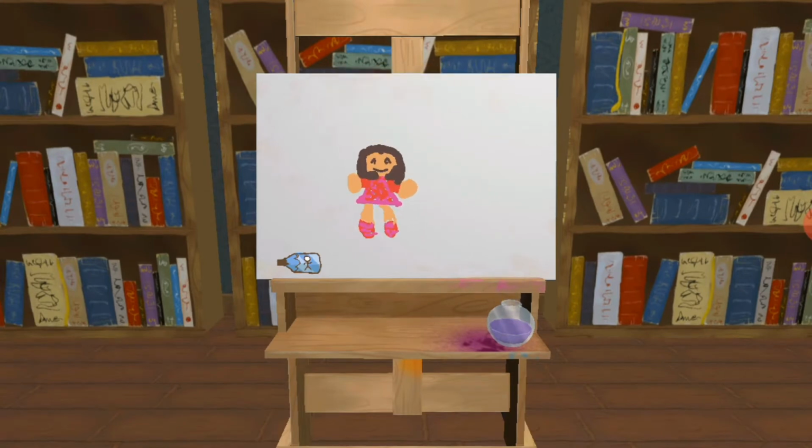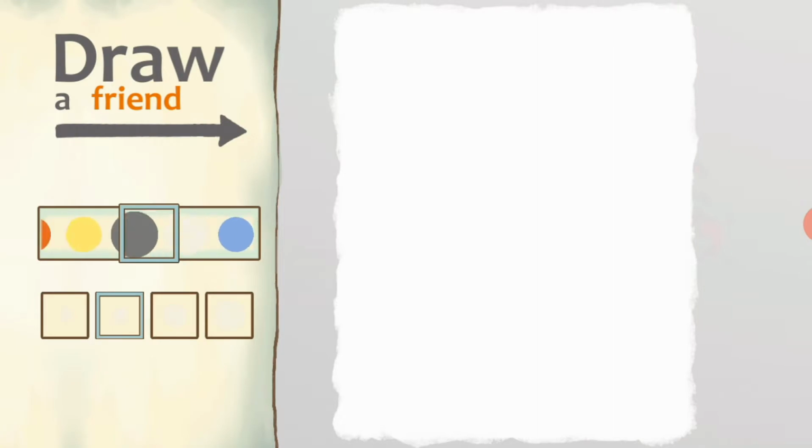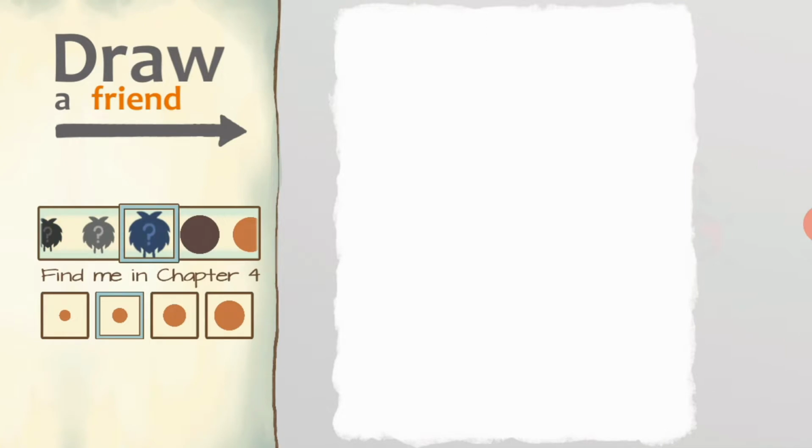I have an idea. I'll draw a friend. No, you have to draw a friend. Not he. I mean, she. Okay, I have to draw a friend. How about we go make a flower? I'm just kidding. Let's play. You! Okay. Can I draw myself? Yeah, my brother will draw.